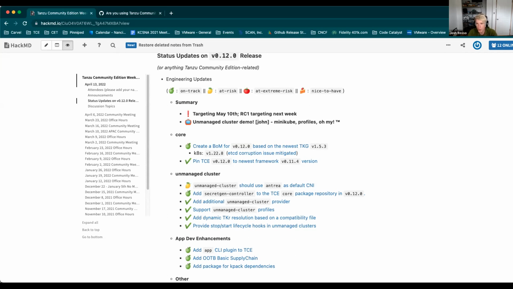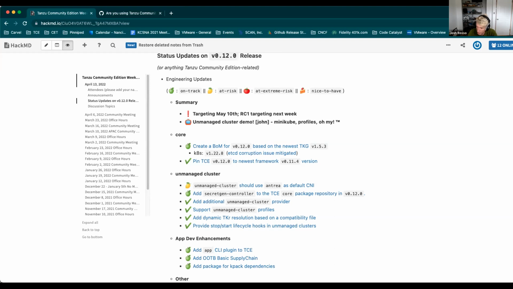And then probably the only thing that we had talked about doing that's at risk and might not happen in this release is that right now our default CNI for unmanaged clusters is Calico. There's some latency in some of the package stuff we're trying to update and some small little issues we're hitting. So we might stick with Calico in this release and then switch back to Antrea as the default in unmanaged cluster in v0.13. Antrea will still be fully available. You can still set it as your CNI. It just might not be the default for this release.